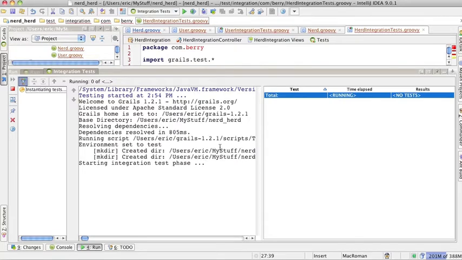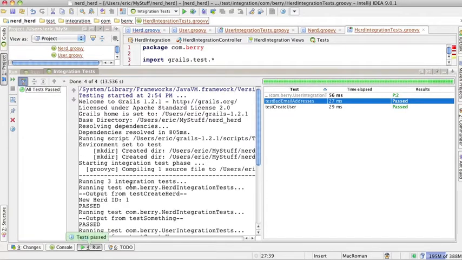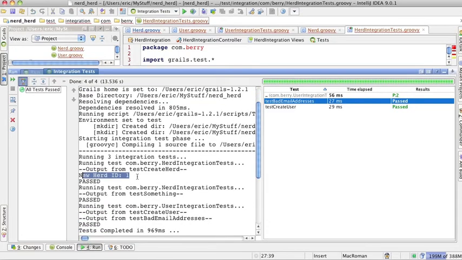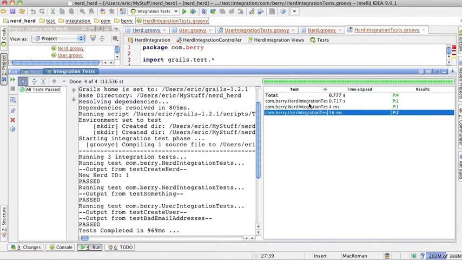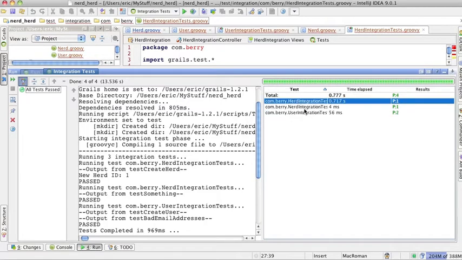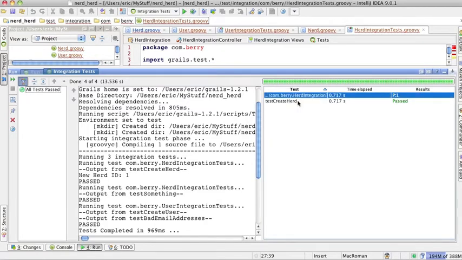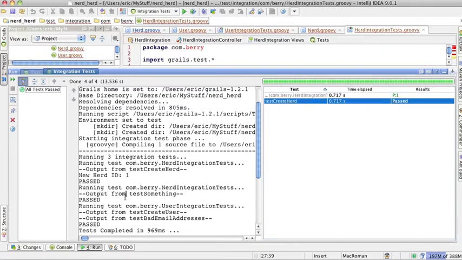This time it should pass all the way through, hopefully. We're running 3 integration tests. Here you see we do have our new herd ID, and we have all 3 integration tests here: herd, nerd, and user. You can double click on that, make sure that it passed there.